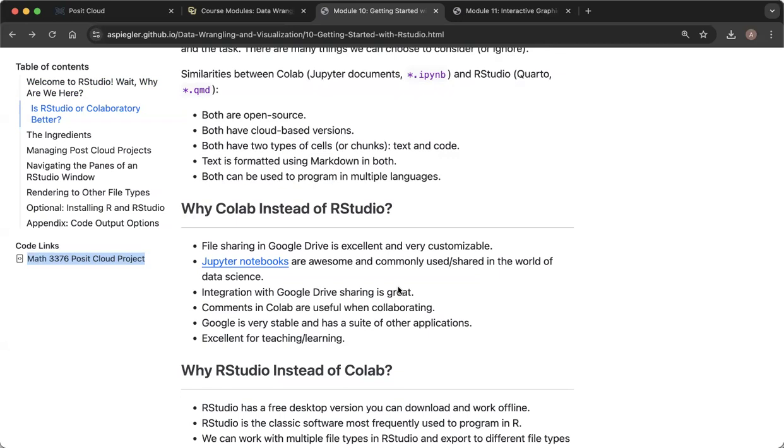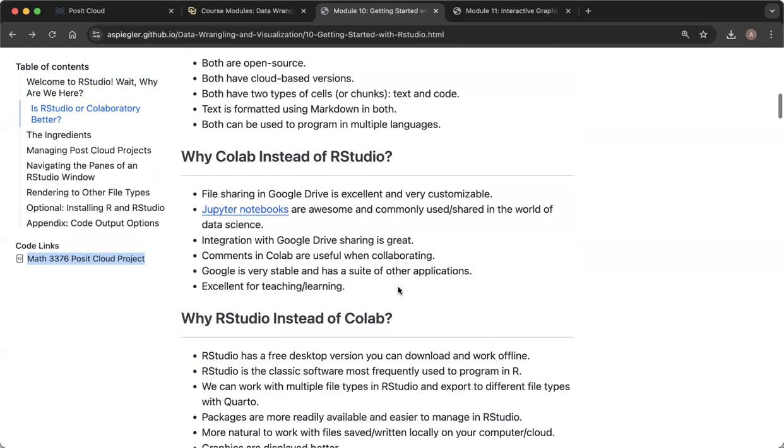They're super stable. So there's some nice pros to working with Google Colaboratory that we've been taking advantage of. And when you're working in Google Colab, you're working with what are called Jupyter notebooks, interactive Jupyter notebooks. So that's the file type that you're working with. And Jupyter notebooks are kind of like the industry-wide standard in some sense when you're creating documents that are weaving together code and other forms of media. So that's a good reason to use Colab.